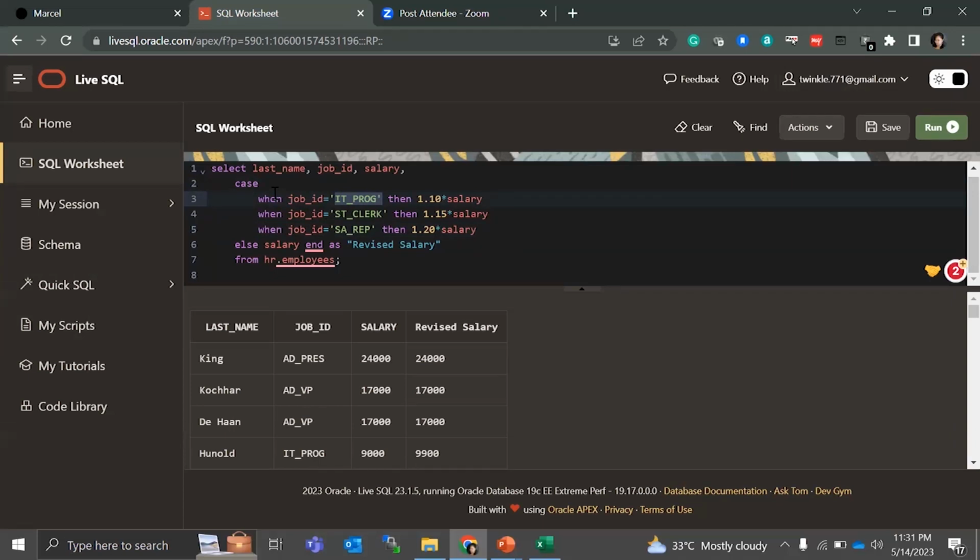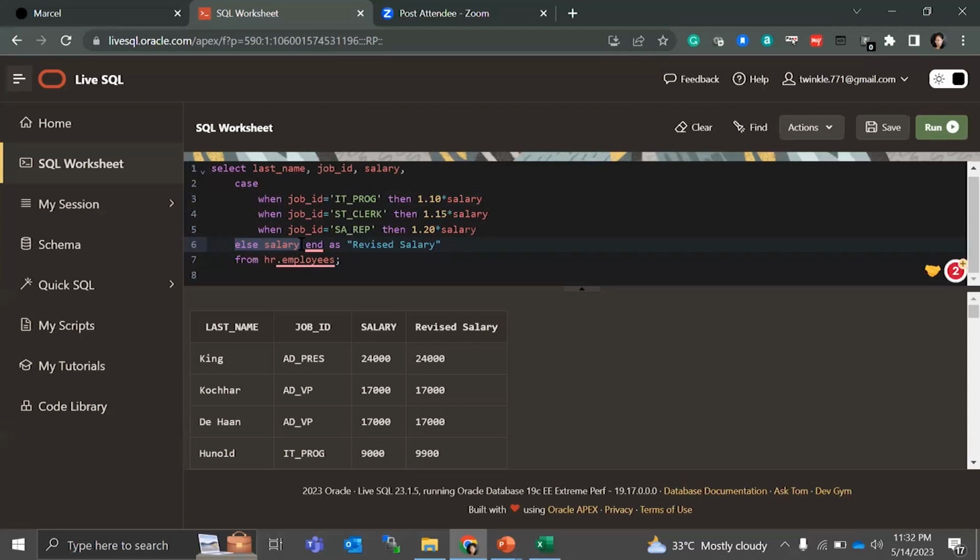When you have such cases, you need to write the matching condition for each when in that line itself. Remember, else is optional, so you can skip else as well. So these are the 2 ways in which you can write the case statement.